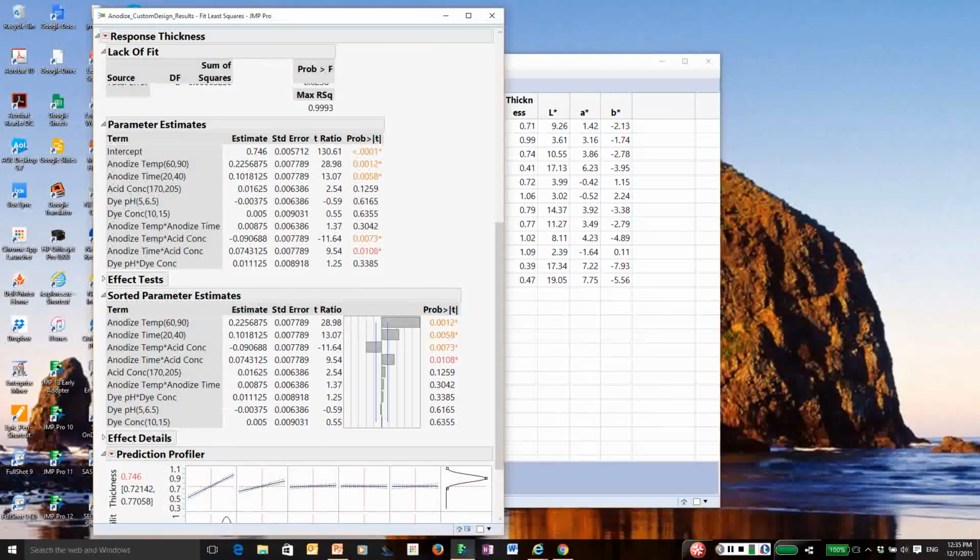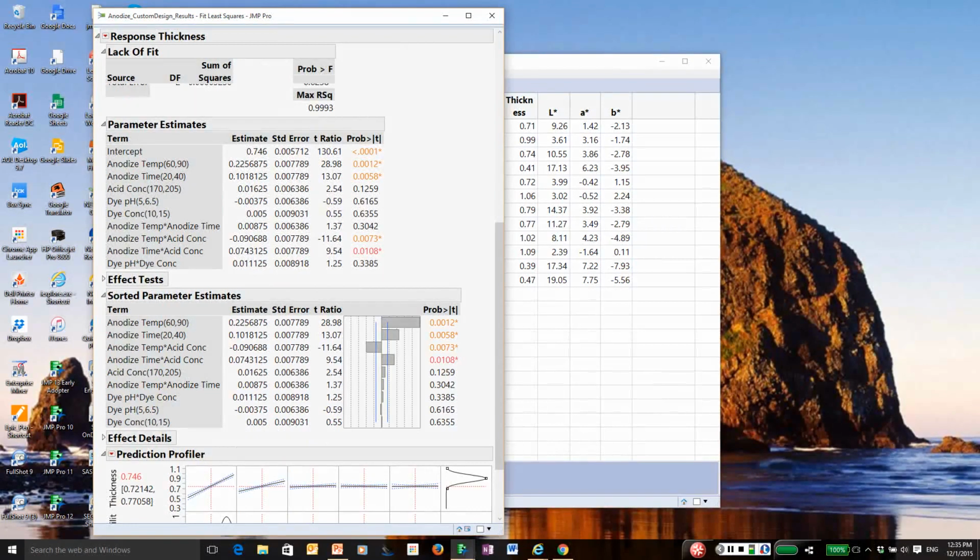And if we look down below in what's called the parameter estimates table, typically, and I don't necessarily think this should be used as a rigid rule, JMP highlights all of the terms that have a small p-value, which roughly means have bigger effects.